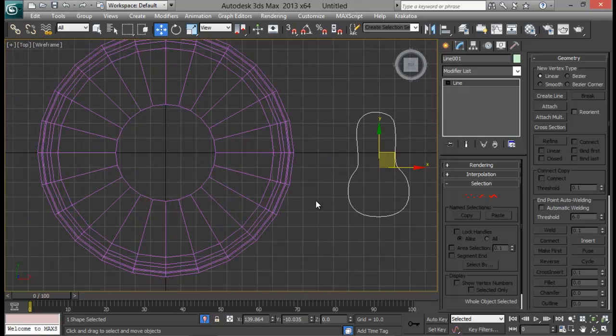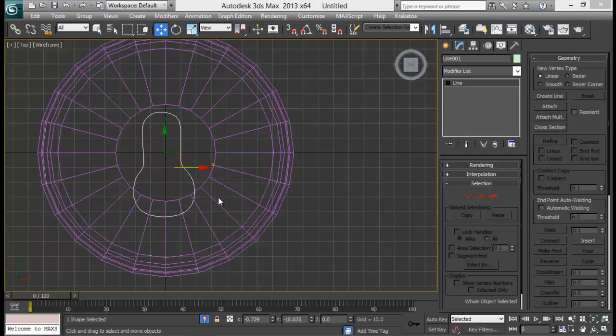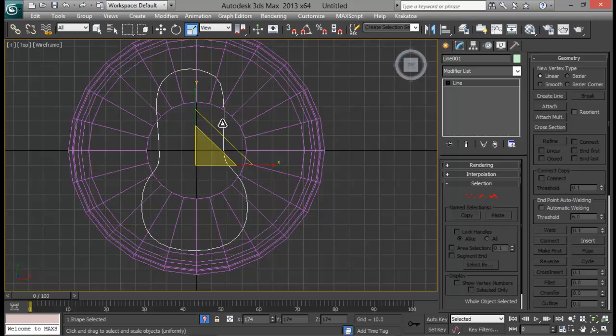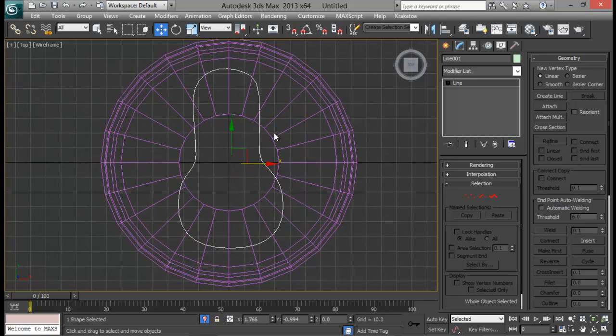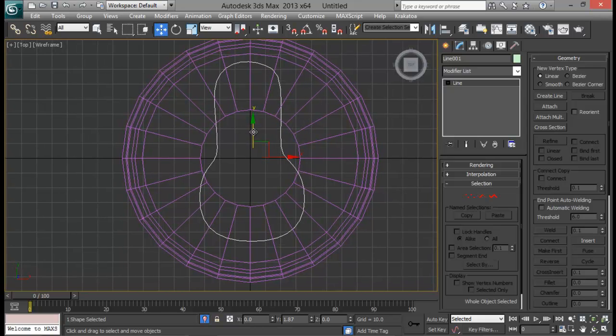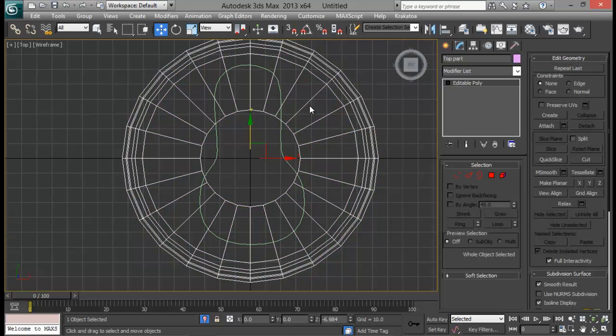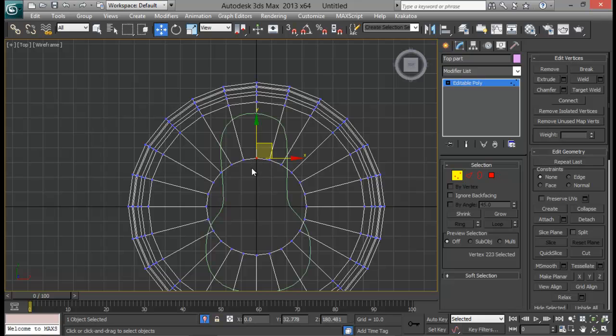Okay, now once that is done, let me position it right around here, and let's see how big is that. It's really big, so let me just scale it up. Okay, and position it somewhere around here. Okay, now this will guide us as a reference, so that now we'll select this top part here and go to vertex, and we'll just match these vertex to this shape. Okay, so select each and every vertex and just try tweaking them.